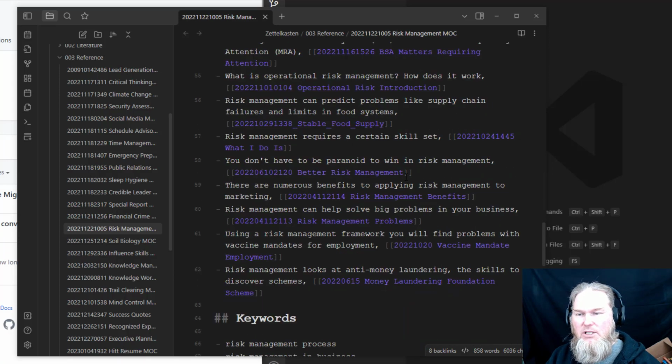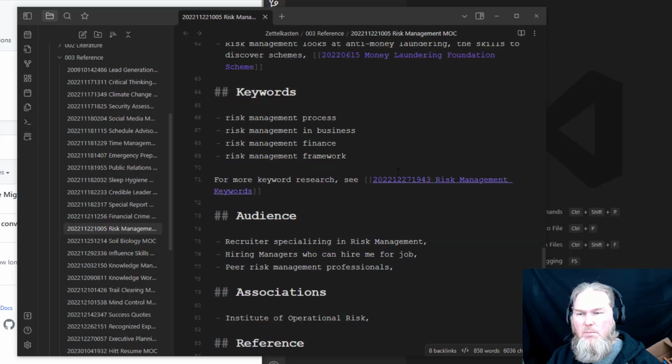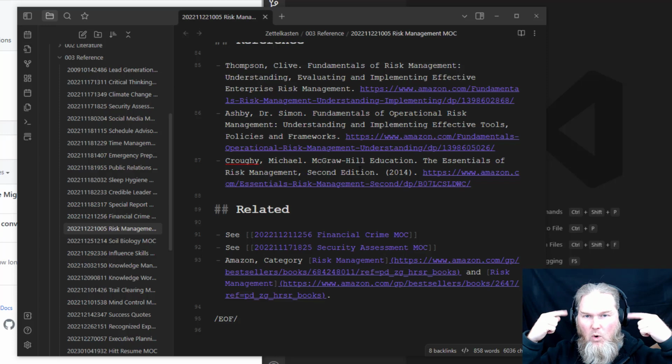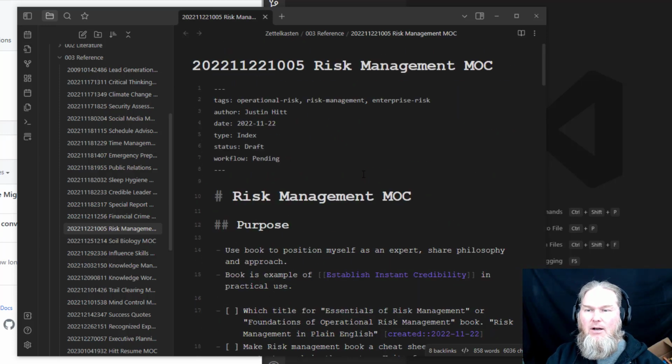But again, I'm just using bullet points, building things up, audience, keywords, all that in the same repository, tracked with change controls. So if I ever make a mistake, I can back out of my mistakes, but I'm working in sessions. So I can work just on the topic of risk management. I can outline my book. I can do research. I can do all of that, tag it all together, and then ultimately store it in the repository. And then I know that all of my work is captured. All of my work matters.